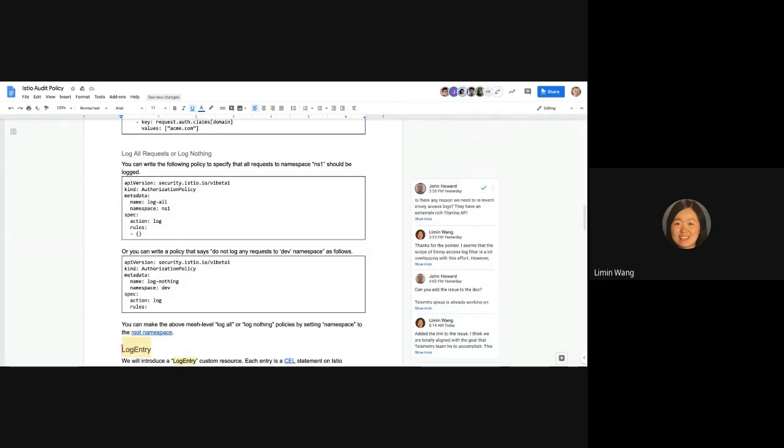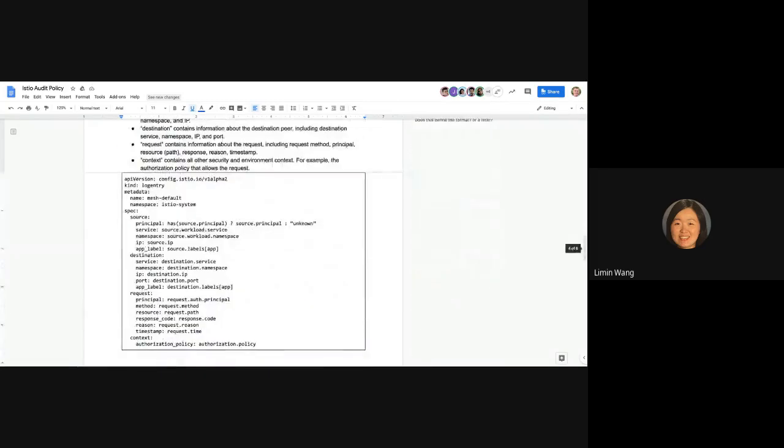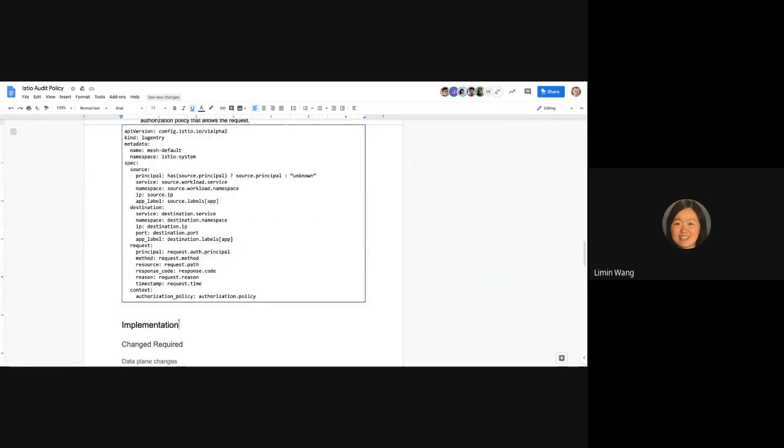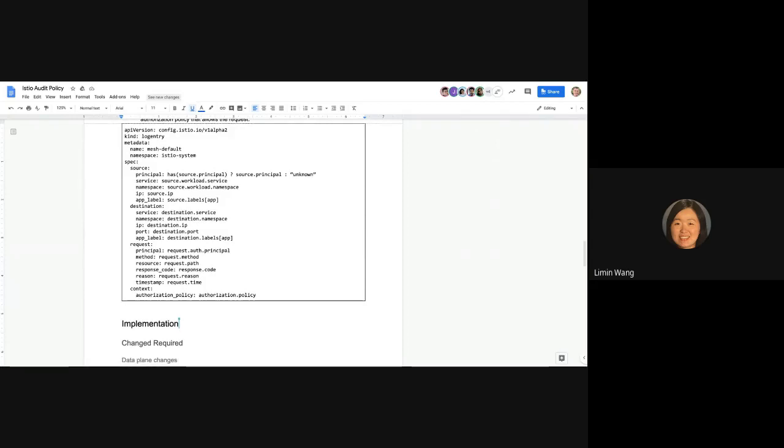And actually when we designed the authorization policy, we were considering different actions, and the log action was one of the things we had in mind. I sent emails to a couple of folks, including Louis and others, asking whether we should make it a more general name than authorization, since we are also going to add audit. The feedback was that because the main use case is authorization, it's okay to keep that name.